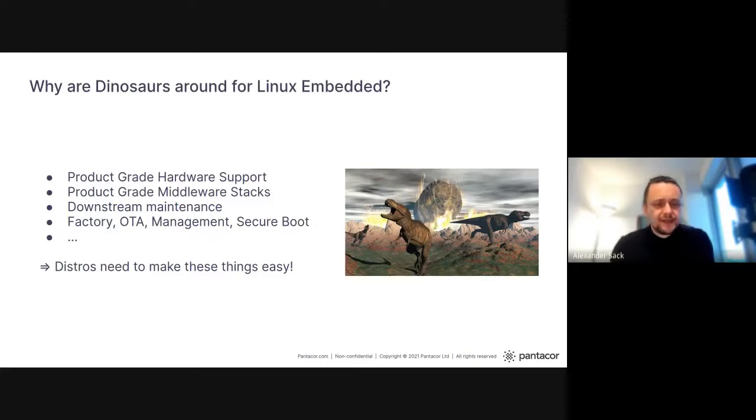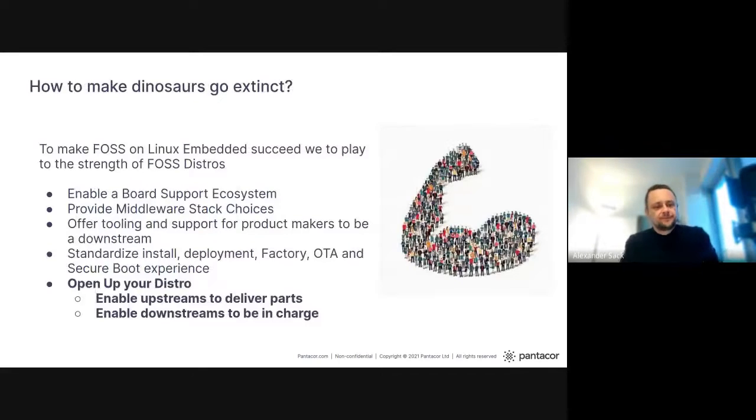So the bottom line is, distros, we have to make things much easier still for many important dimensions of making a Linux embedded product. If we do not do that, the dinosaurs will be around and everything will be infinitely harder because we have those guys sitting in the same room, right? When we try to convince some customer to invest in the right direction to help us drive free and open source software forward, because if they are there, they will always have good arguments why we're not close enough. Let's fix those gaps. And all of those dinosaurs will come along and will work with the open source software ecosystem more efficiently. And that is basically the bottom line. I mean, how do we make those dinosaurs go extinct?